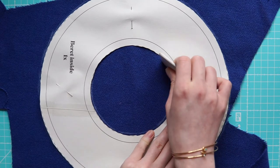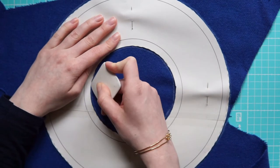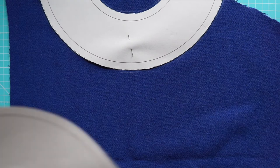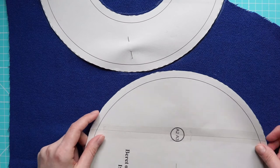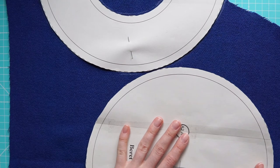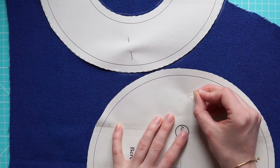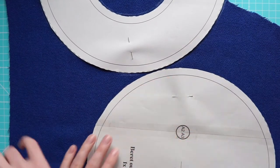Sometimes it feels like my English is very broken to me. But it's new that I talk and put the pattern pieces at the same time onto the fabric. Because normally I just do voiceovers, but today I thought I can try something new and just do the voiceover at the same time. Maybe I will regret it later at post-production. Maybe I will be super glad because I don't have to do the voiceover any longer.